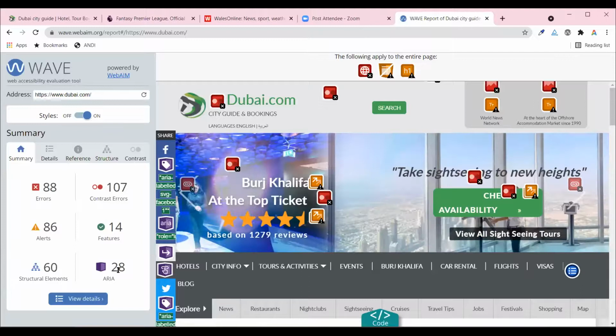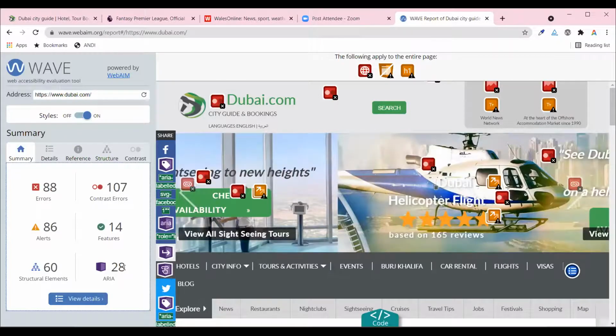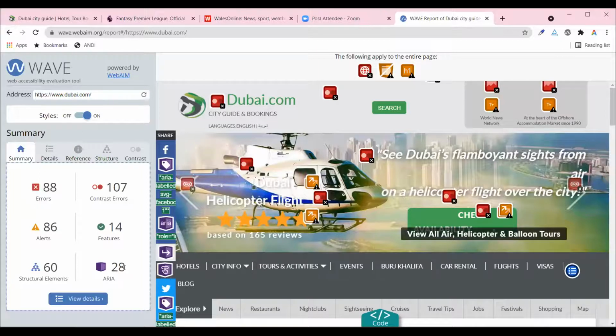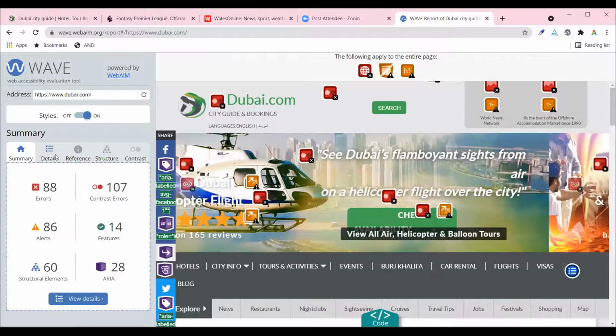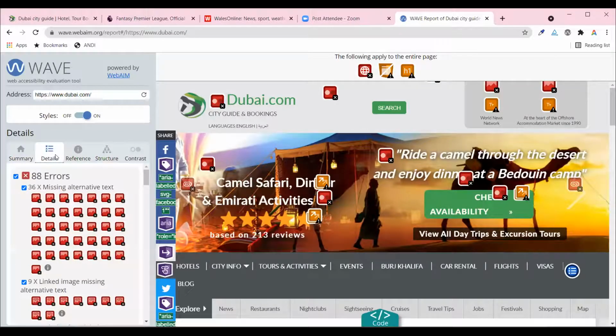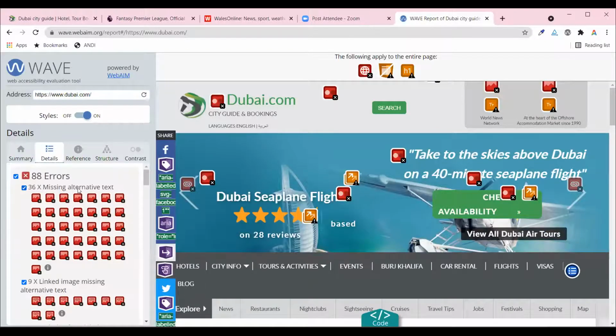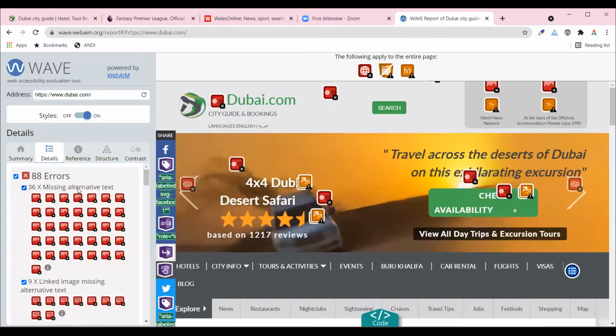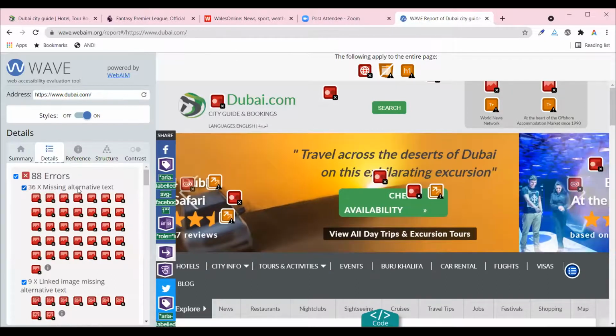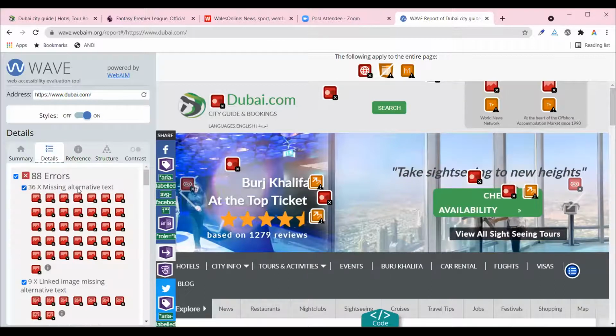Features, these are features within the site, and this is ARIA, which is more coding which helps make a site accessible to individuals that rely on screen reading technology in a nutshell. So we look at the details. And we've come back with a total of 88 errors on the site, and 36 of those errors are missing alt text. If the alternative text is missing, it's going to make it extremely difficult if you're a screen reader user. You would be going through the site, and then you would come across this inaccessible image, and it might say something, it might say nothing, it may say just a string of numbers.